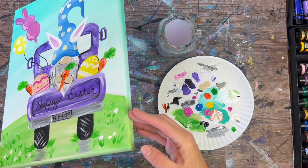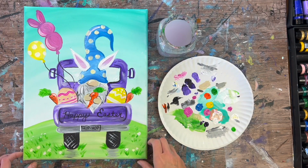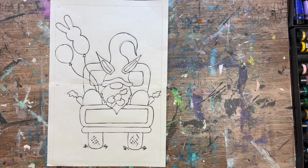In this acrylic painting tutorial, I'm going to show you how to paint Easter Gnome. So this little guy is in a purple truck. I'm doing this on an 11 by 14 inch canvas with acrylics.